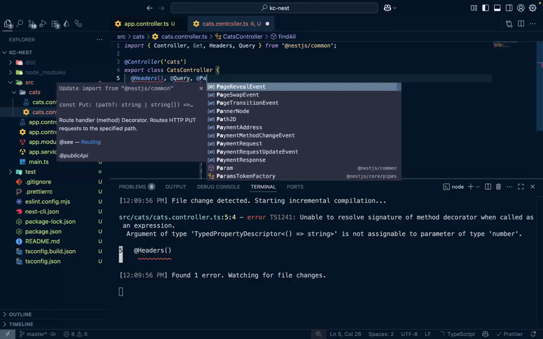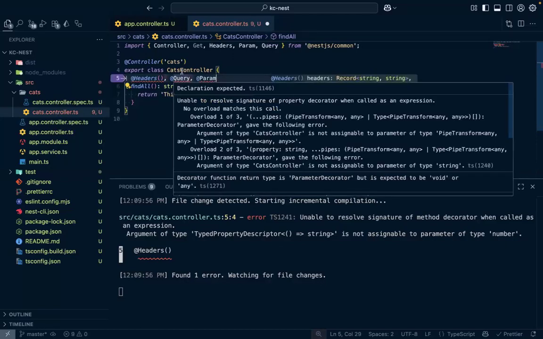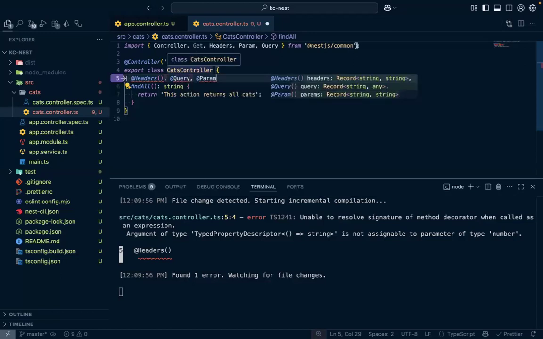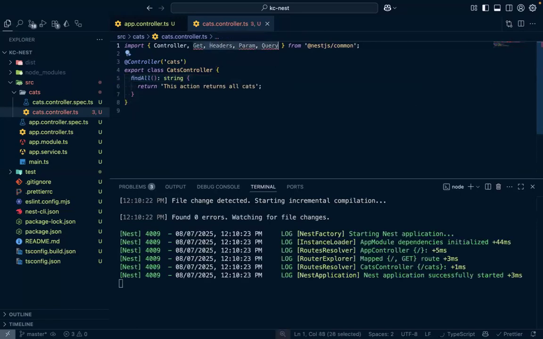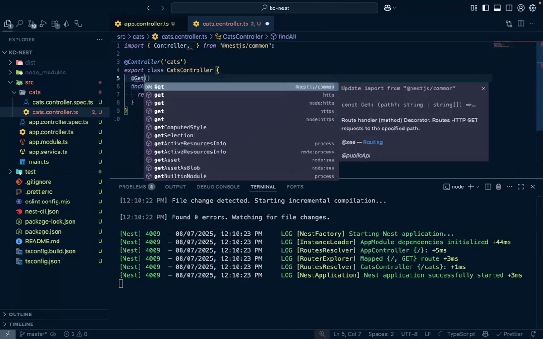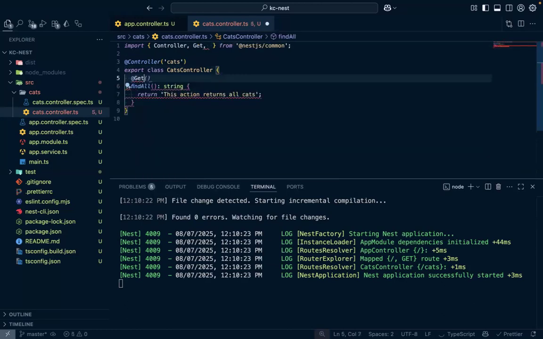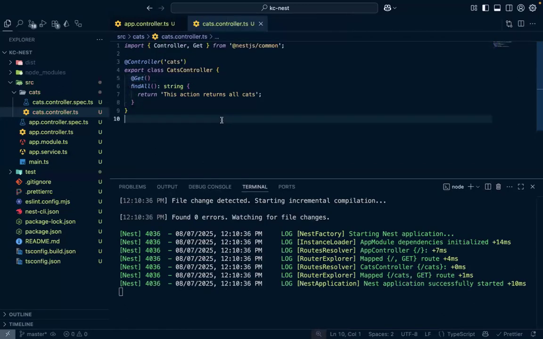We can see how we use this in just a bit, but for now, all this exists in the Nest.js common package, so we can just import it from there and use them with less stress. Come over here, clean this up. At get. So this is a get request. So this must be here to specify, okay, this one is a get request. Great.